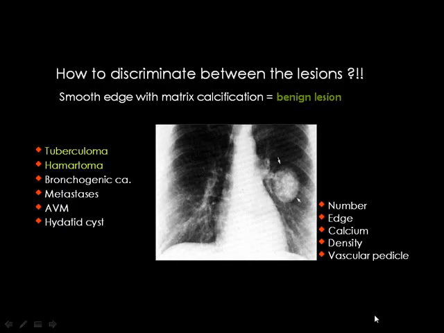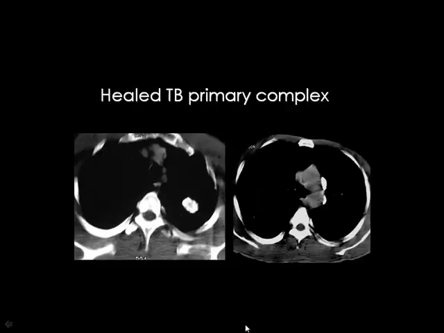Then, if you see a pulmonary nodule with a smooth margin containing calcium, the smooth margin and the calcification are usually indicative of a benign lesion. The most common lesions presenting in this way are the tuberculoma and the hamartoma. What is the difference between tuberculoma and hamartoma? Tuberculoma occurs in the apices of the lung; hamartoma occurs anywhere. Tuberculoma shows calcium in any pattern; hamartoma shows calcium in the form of a popcorn appearance. But usually we do not try to differentiate between both, though sometimes you can easily reach the diagnosis.